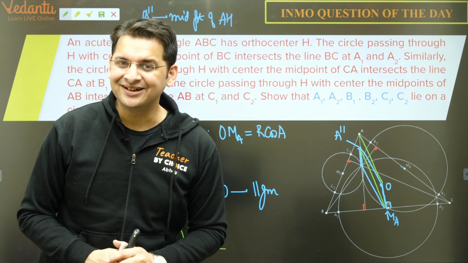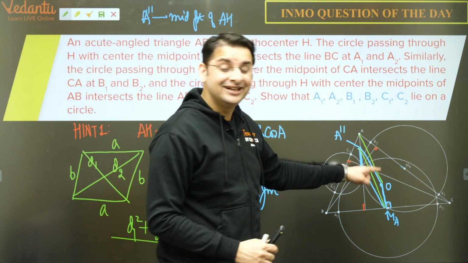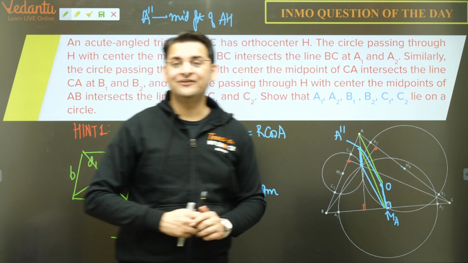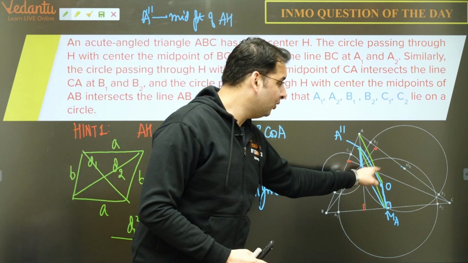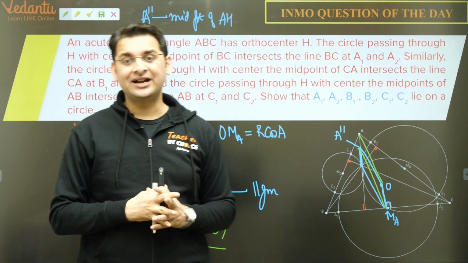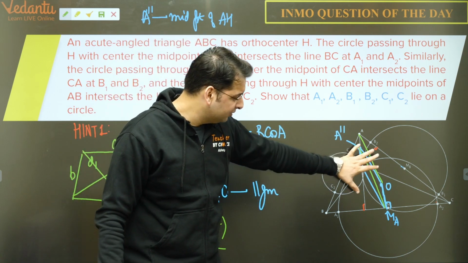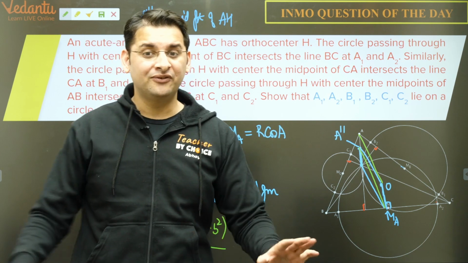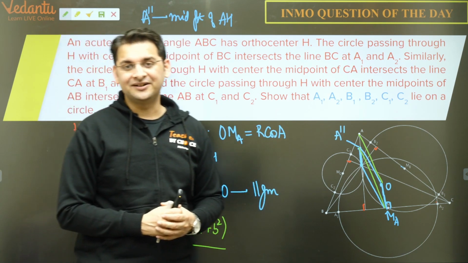So these are certain hints, right? You can pause this video, use these hints and try to prove that O is indeed the center of the circle which contains the points A1, A2, B1, B2, C1, C2. Somehow prove that O is the center of that circle. How will we prove that? If I somehow prove that OA1 is always constant and independent of all the angles, or if this result is symmetric, I think we're done, right?